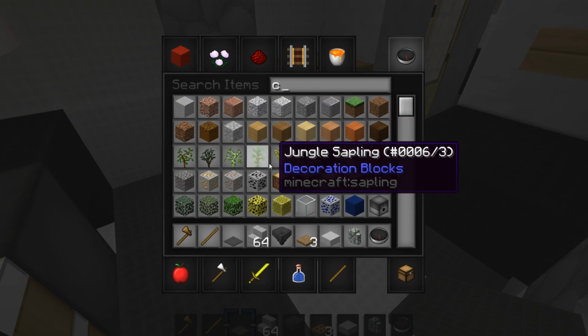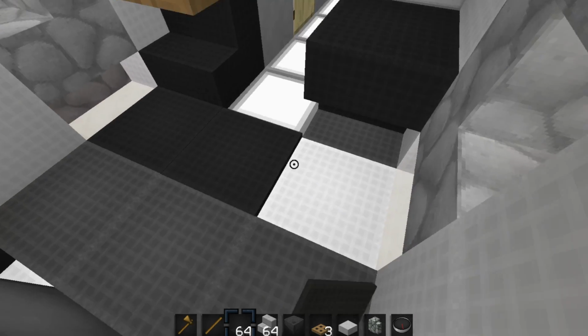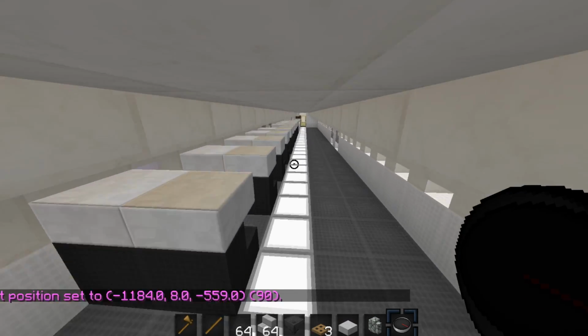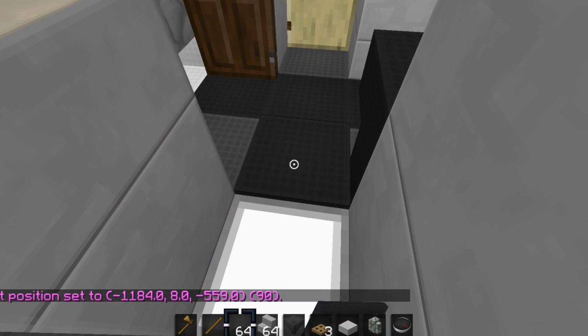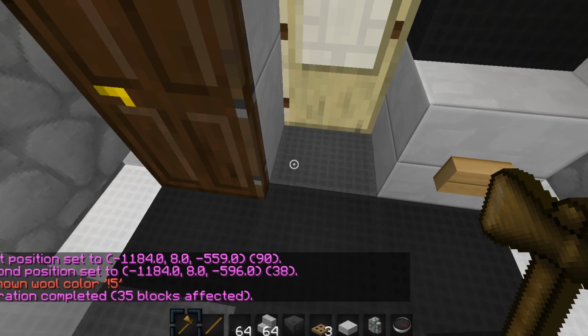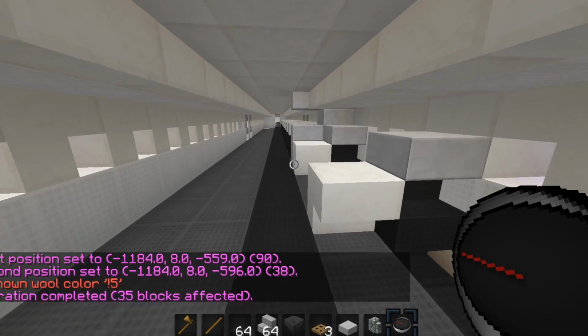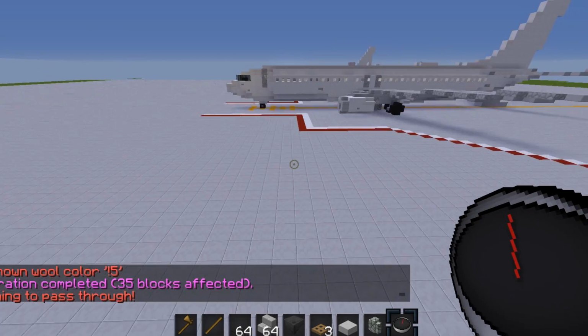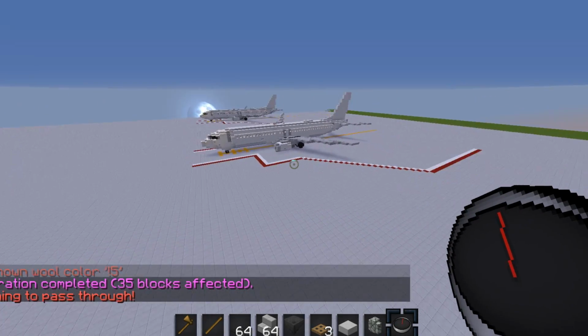Now for the carpet, I usually place carpet all the way back here to show that it's an exit, and then fill this all in with carpet right there. So you see where this is? Fill that with black carpet. So set carpet 15. There you go. And then flip it over, and you, my friend, have just completed your very own Boeing 737-800.